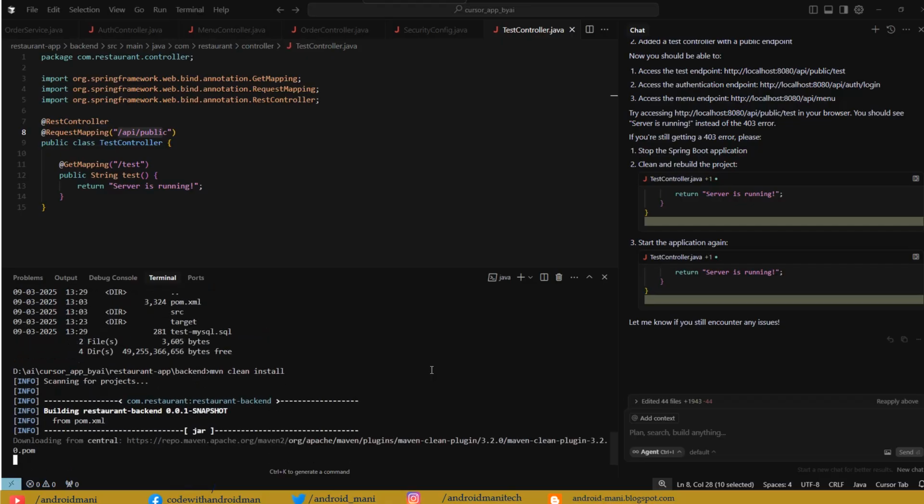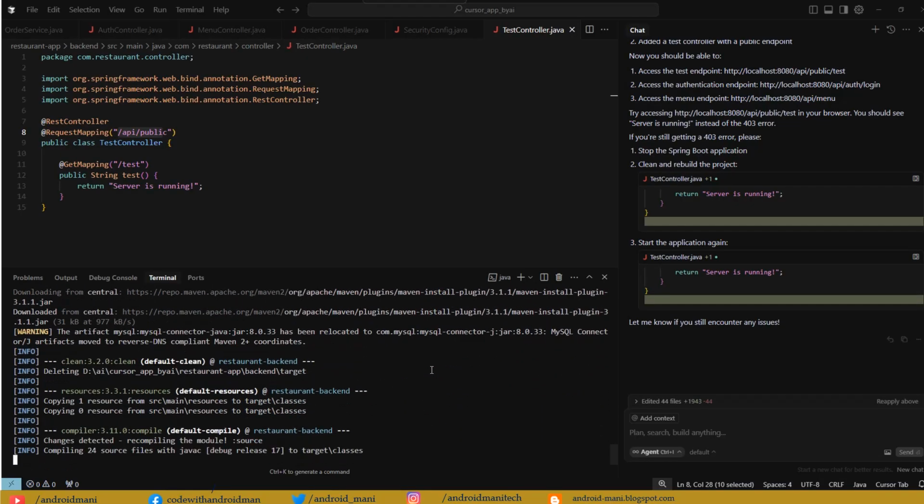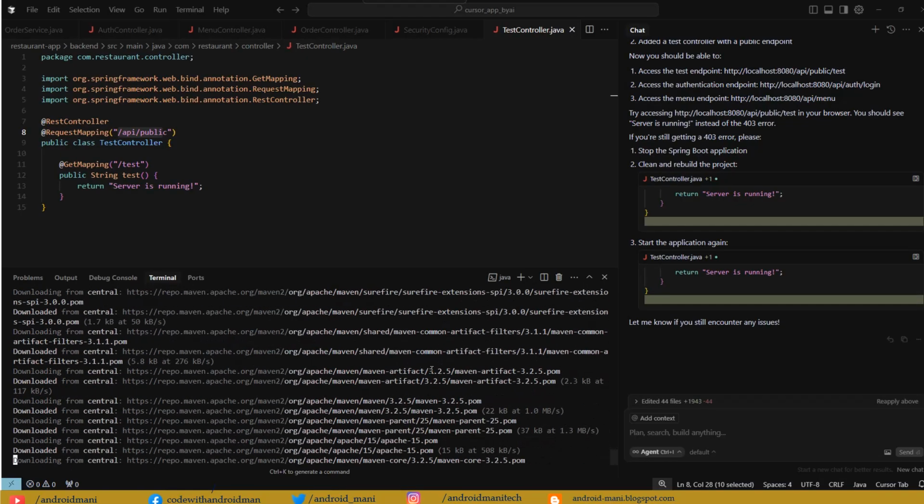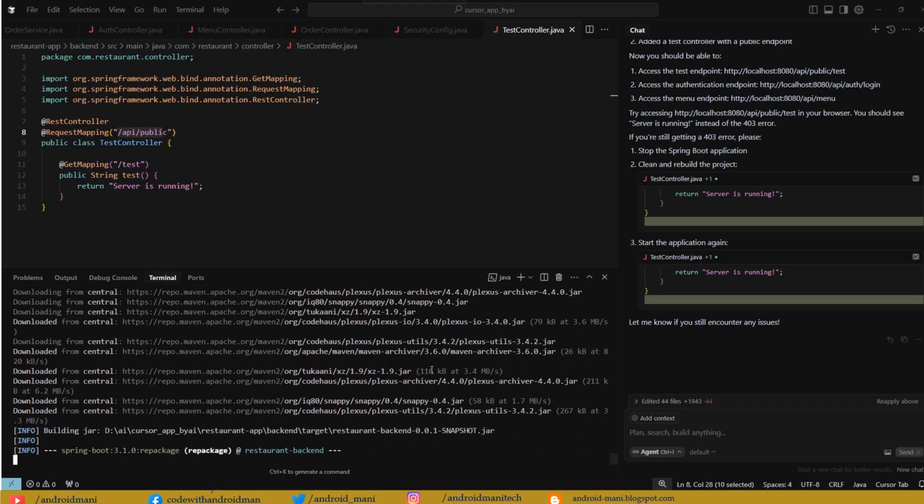Awesome. The app is now getting cleaned properly before the build.